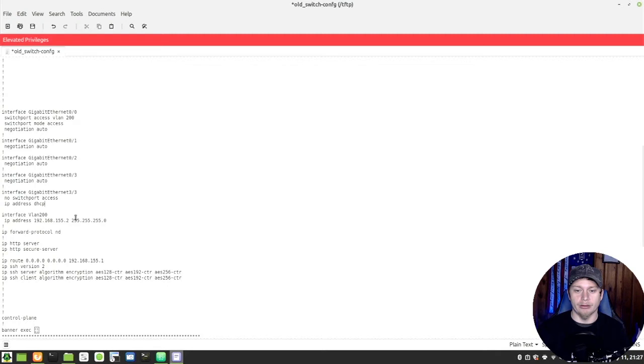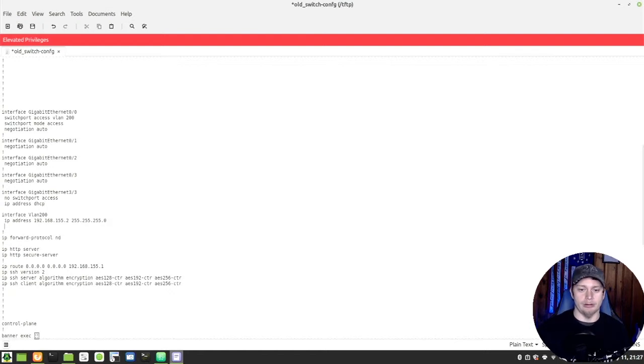Now, it's going to grab an exact IP address like this for VLAN 200, but we're going to utilize this for DHCP, so it's going to grab something else. And then we're also going to do shutdown. We're going to shut down the VLAN 200 because we're going to be physically connected to interface 3.3.